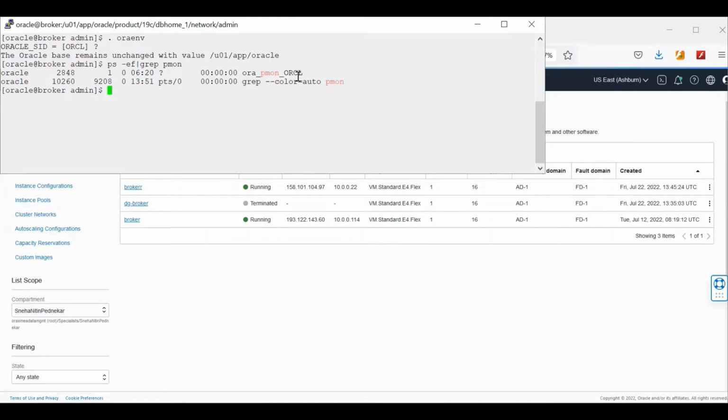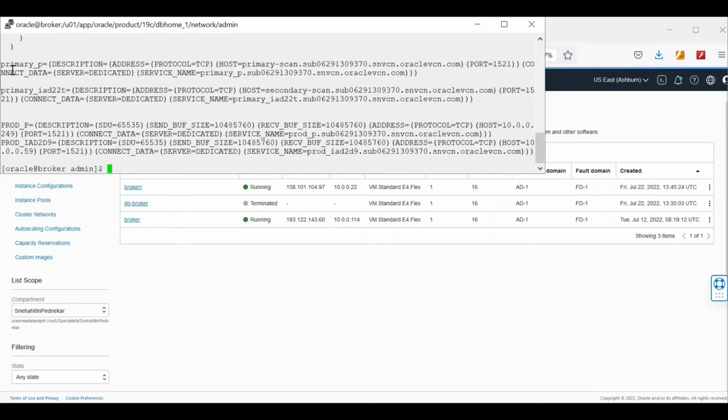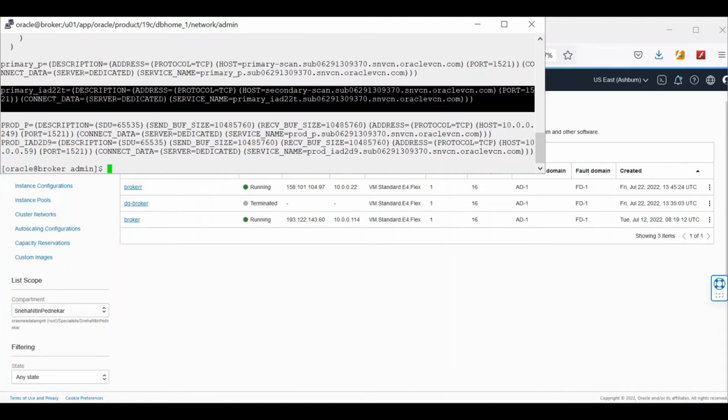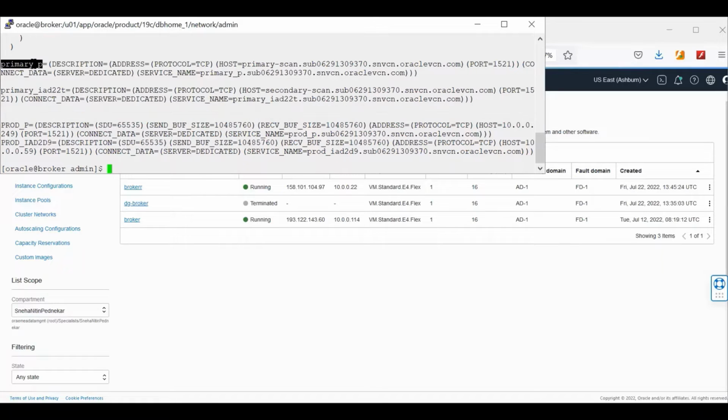Since this is the database environment, we would be configuring the TNS entry. So you can go over here, go into the Oracle Home and Network. If you see, this is my primary database TNS entry, and this is my standby database entry.